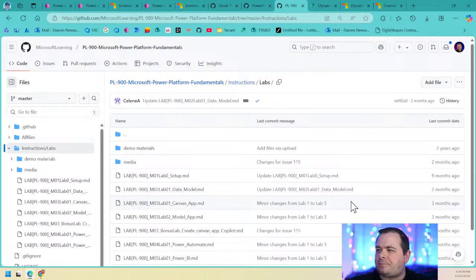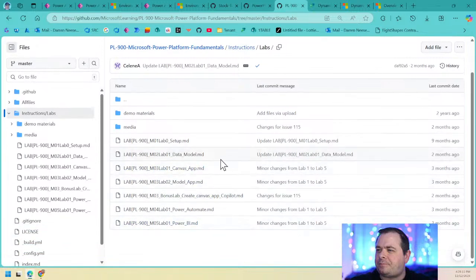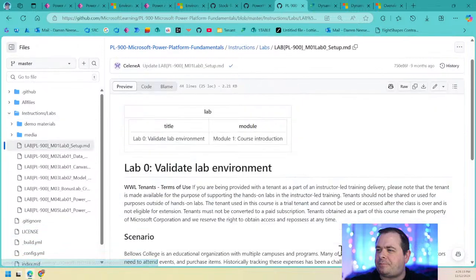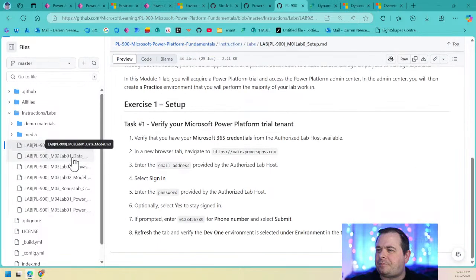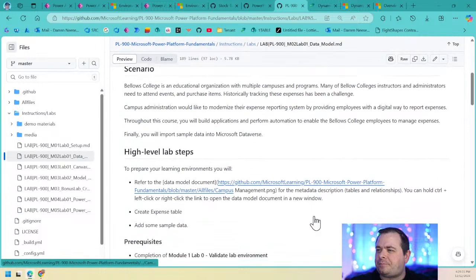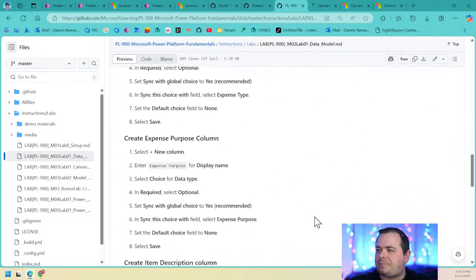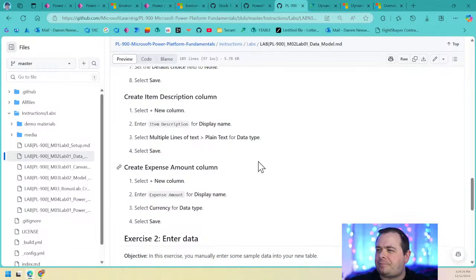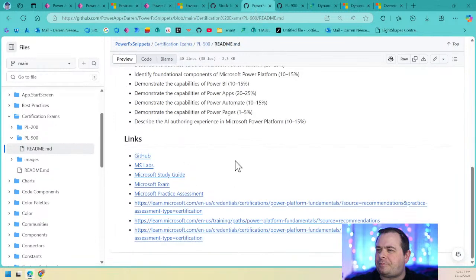What's in here? Tells you how to set up your tenant. And it's got practical labs. Lab 1, data modeling. Okay. That's sort of cool. I like that. If you want to know, hey, how do I take the exam? Boom. So I try to do that for all of these things here.